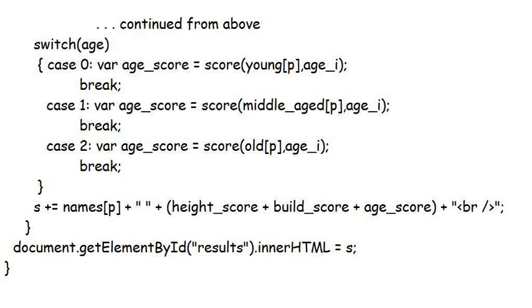Of course, the vital work is performed by the function score. This takes two parameters. Firstly, the quality range, short, medium height, tall, slim, medium build, fat, and so on, and the importance factor that goes with that quality. This was the variable with the I suffix to indicate that it represented importance. Looking at the switch statement for ages there, you can see that in the three calls to the function score, the quality passed is different in each case, young, middle-aged, or old. But the second parameter is the same in each case, age_I, meaning how important is the age range.